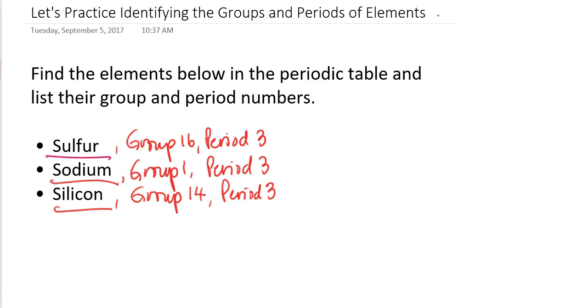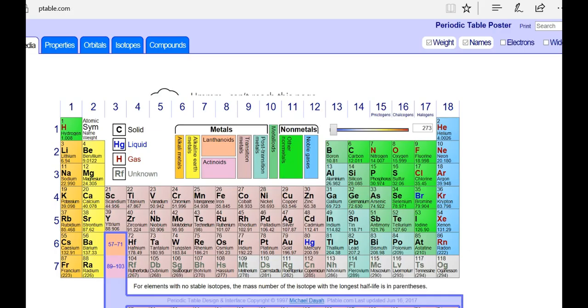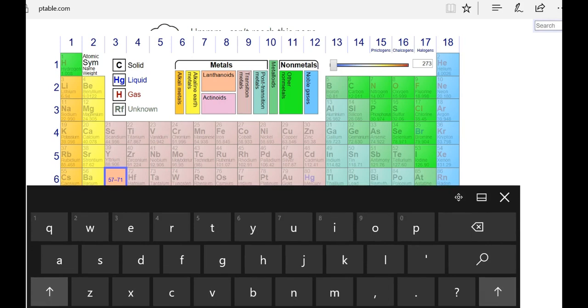So one resource I can give you in terms of learning to understand some of these abbreviations that may not be second nature now is that there are periodic tables on the internet that are searchable. For example, this is ptable, which is available at ptable.com. What's good about this table is that there's a search box, up here in the upper right hand corner, where if you would like to find an element quickly and it's taking you a while to find an element that has a funny abbreviation that doesn't match the name, ptable can help you with that.